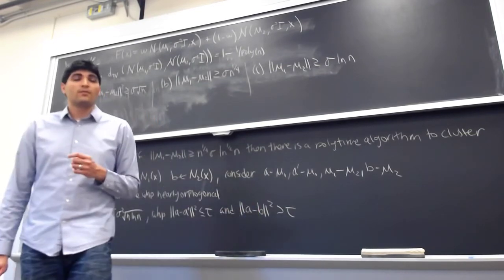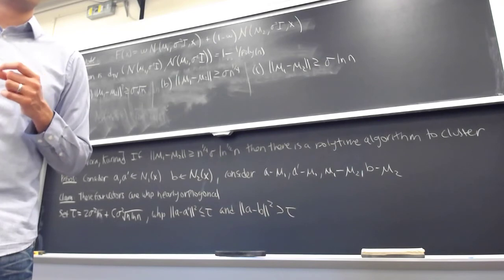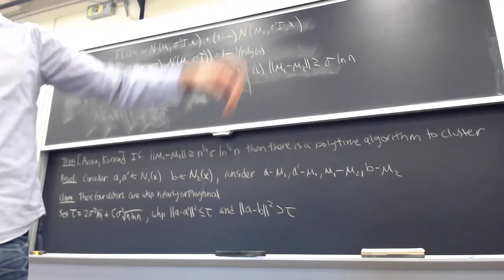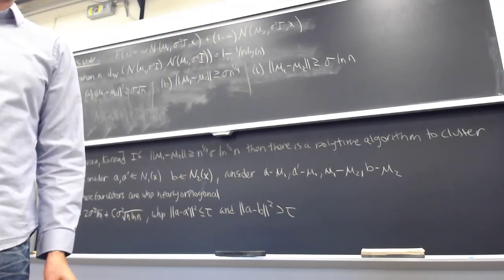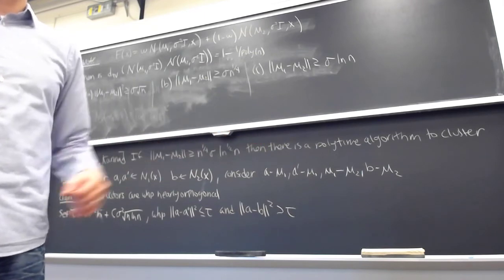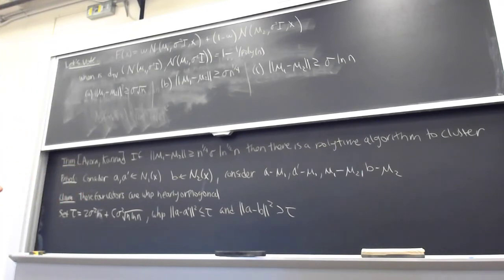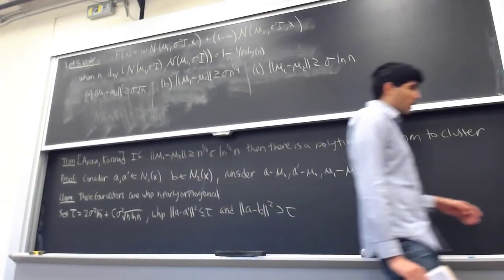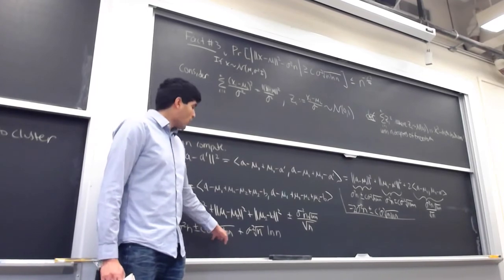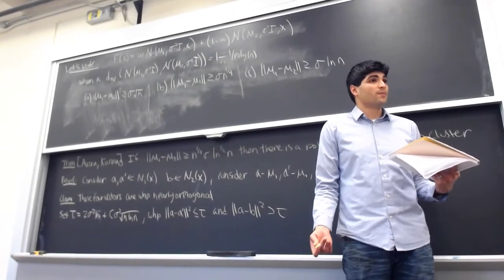Yep? Yes. No, I would take some n to the 10 samples. But you see, my failure probability in all of this, like in fact 3, is set so that it never comes up in all of the samples, because I need this to hold for all of my samples. So I need the dimension to grow. What do you mean? I need the dimension to grow. Yeah, that's right. So I mean here, in order for this term to dominate this term, I need the dimension to be large enough that this is true. Or you can also just play with what your separation condition is, that I can just put a larger constant in front of there, so that this is also true.